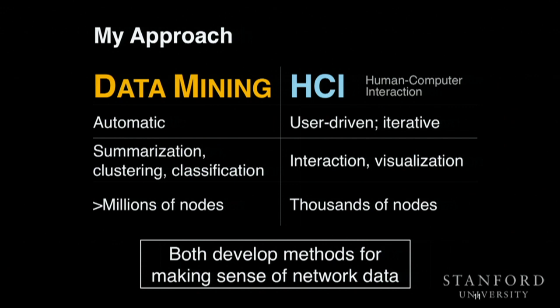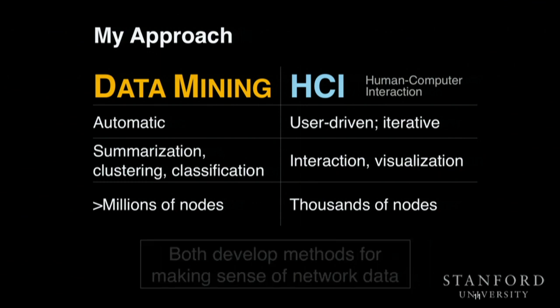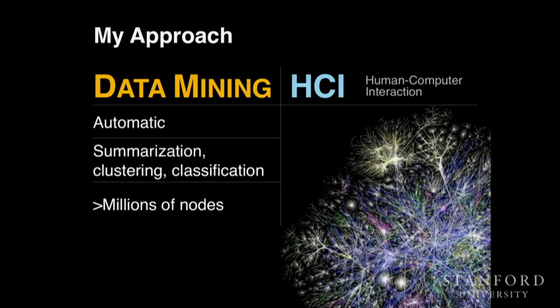So you may ask, well, two areas have long been working on that problem, so why do they need each other, right? Here is a simplified example. Suppose you're working at a cell phone company and your boss tells you, hey, we have all the data collected from our customers. Each node in the graph would be a customer, and an edge would be a phone call. So you can build a graph out of it and say, well, find out something of business value out of it. You have no idea what that means.